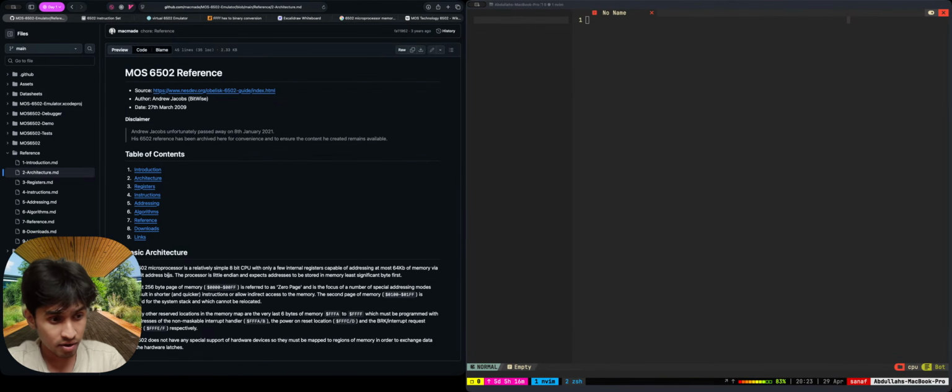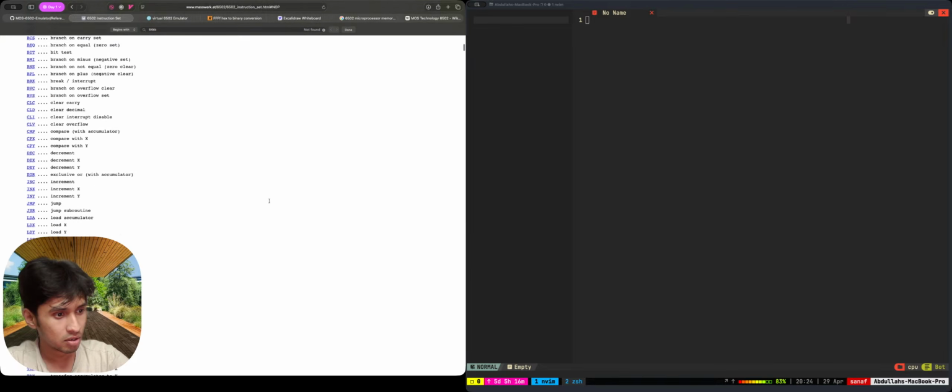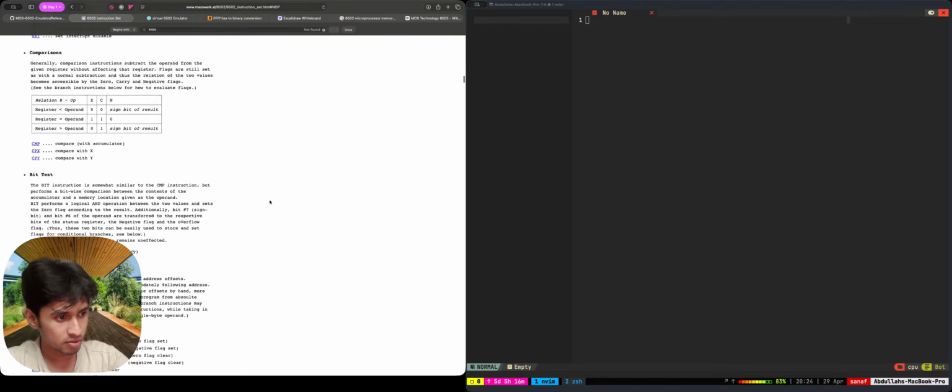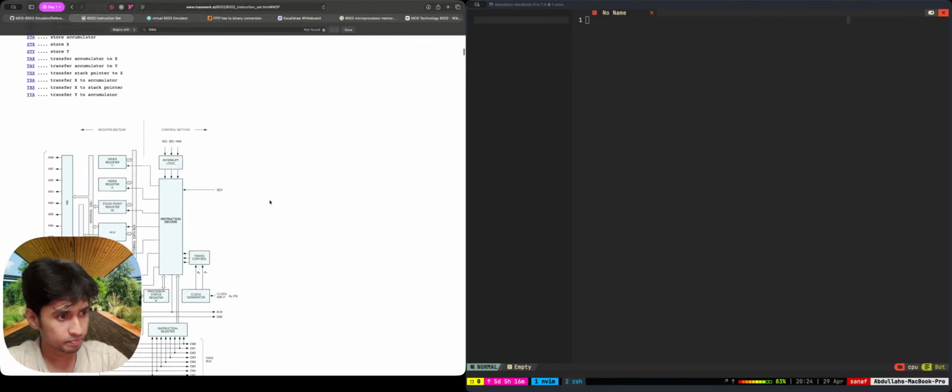So I understand the basics of how a CPU works. The address bus, from my understanding, is, let me pull up the diagram first. Okay, that one.